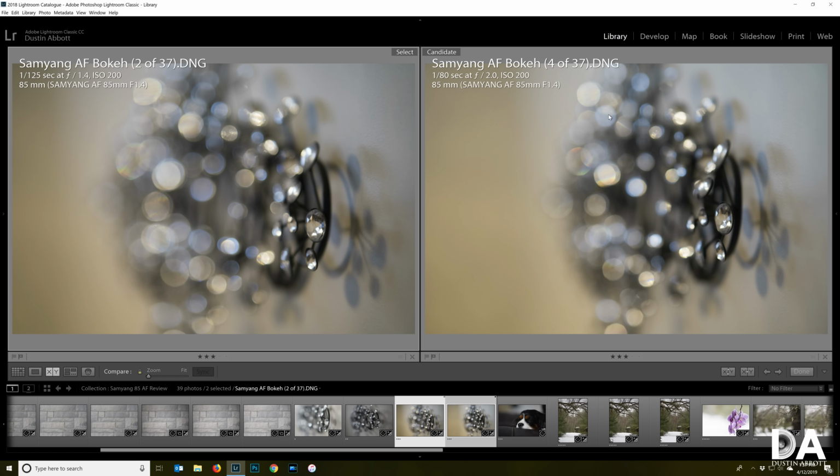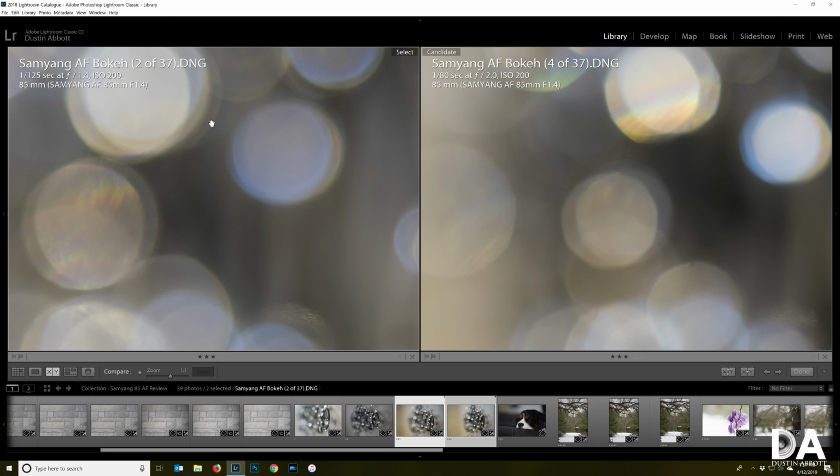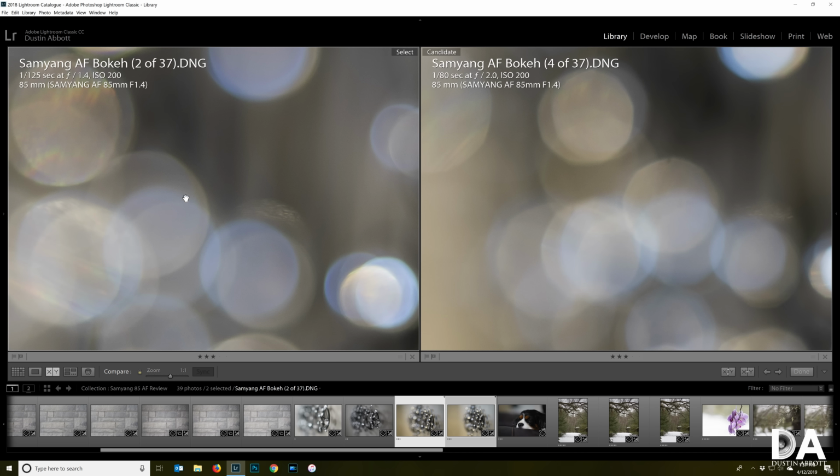Stop down to f2, however, and you've got pretty nice circular shapes really all across the frame. So if that's a big deal to you, shoot at f2, and that's going to give you really nice performance in that metric. Taking a quick look at these bokeh circles, there really are not any particularly hard edges. We've already noted no fringing, and with the lack of an inner line, these are good signs for nice, soft bokeh rendering.